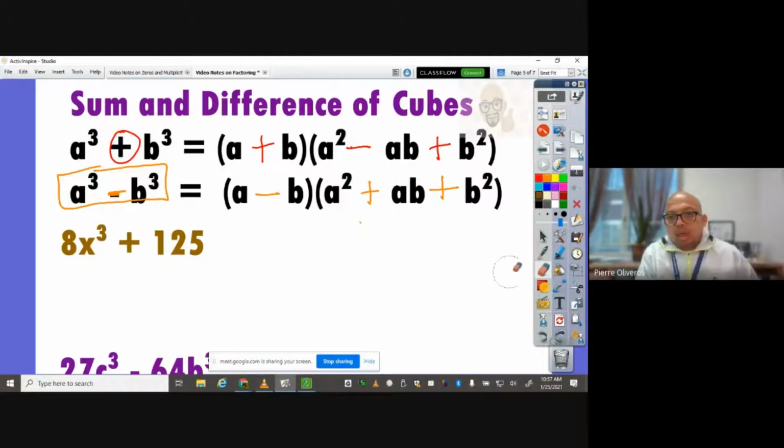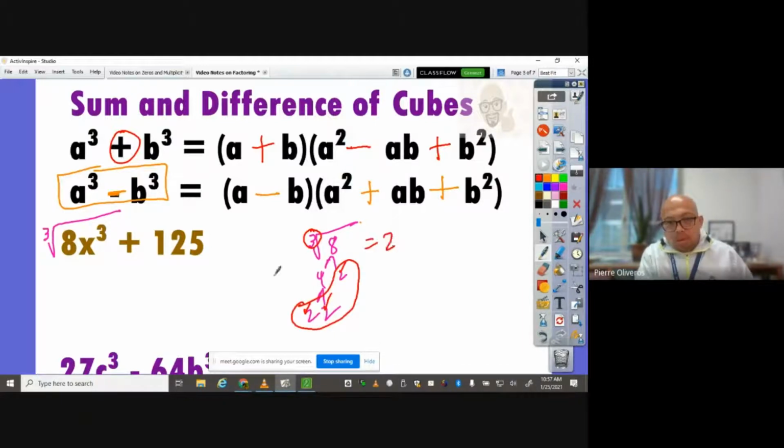Okay. So again, here we have to find the cube root of 8x cubed. Again, like I showed you a while ago, the cube root of 8 is 4 and 2. This is 2 and 2. The index here is 3. That means you need to group them into 3. I have 3 2's here. So one group. So the answer is 2. So the cube root of 8x cubed is 2x. The cube root of x cubed means there are 3 x's there. So let's make it 2x. So my a value is 2x there.